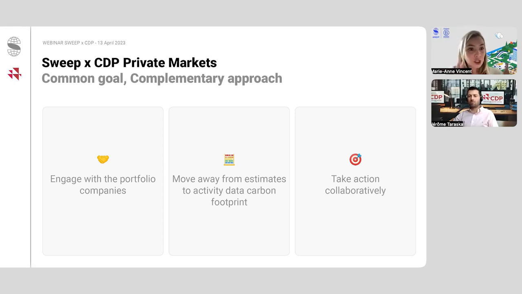So that's the global picture: a common goal, a complementary approach. And when you've got a more accurate carbon footprint and more accurate data, of course, you will have better reporting on CDP to make sure that investors can have a better analysis when they invest in this company. So altogether, let's take some action collaboratively. We are part of this ecosystem. We all want to have a positive impact on the planet, and to be future-proof companies. And we need to adapt. And to adapt, we need to understand where we stand and how to proceed. So clearly, I think these are two good initiatives. And we are very happy to take some questions now.